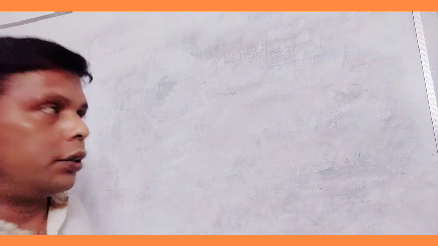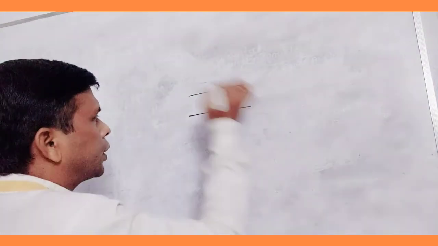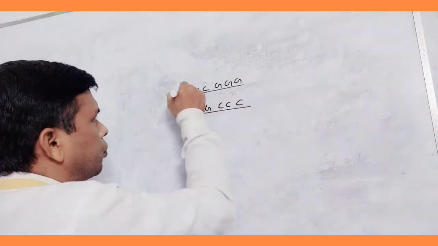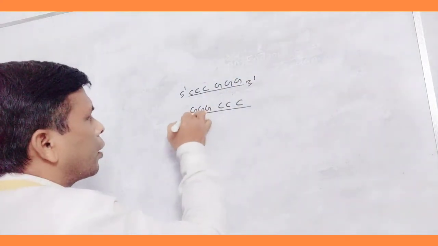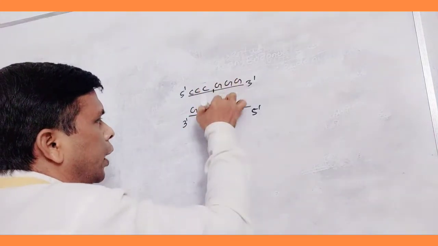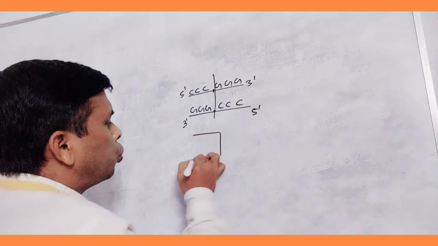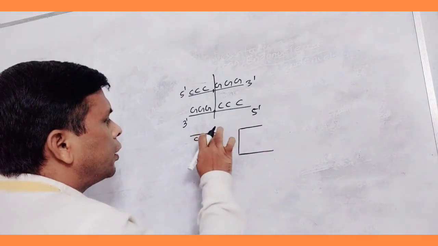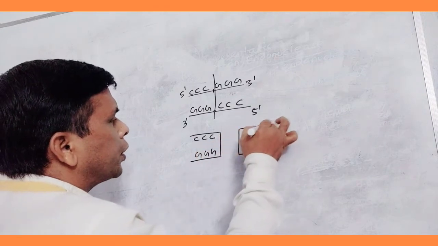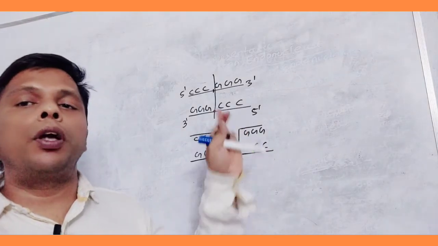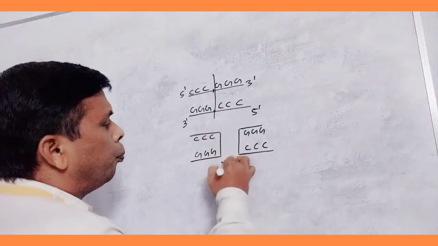These restriction enzymes always give two different types of ends, blunt ends and sticky ends. What are blunt ends? Suppose this is a palindromic sequence, C C C G G G, G G G C C C. The enzyme always has a specific recognition site. Suppose this is the recognition site, it clips here, so the two strands become separate. There is base pairing between all these bases. None of the bases are single stranded. Only the phosphodiester bond splits here, so it is a blunt end.